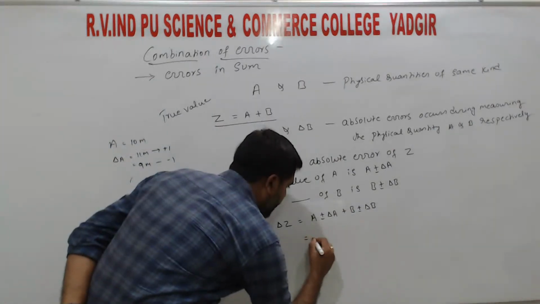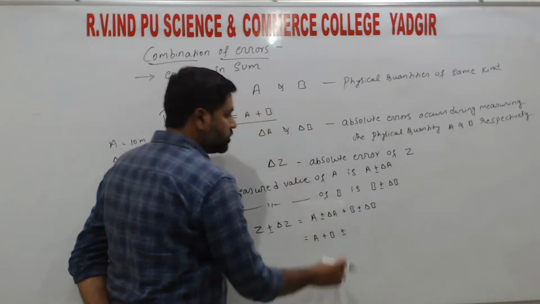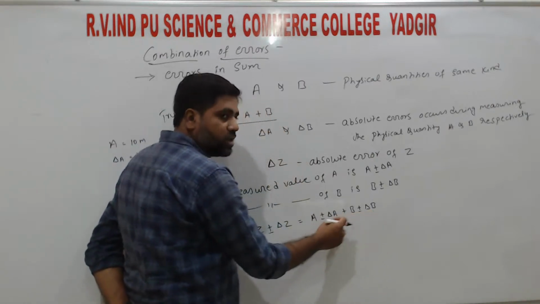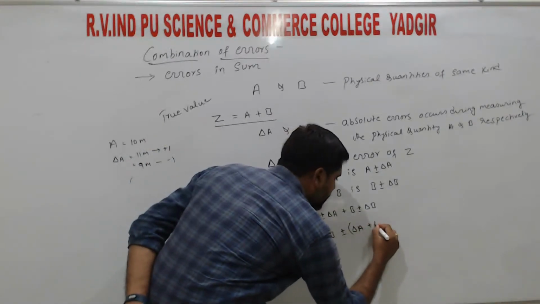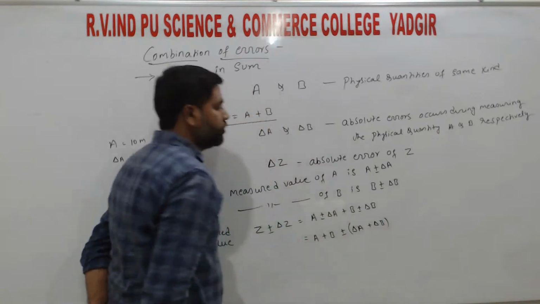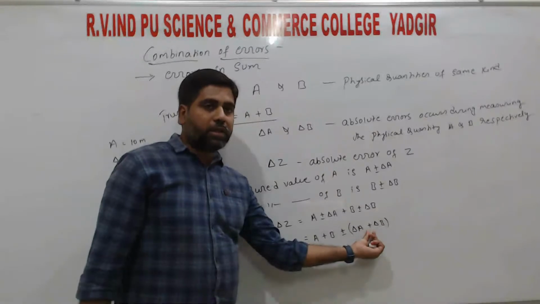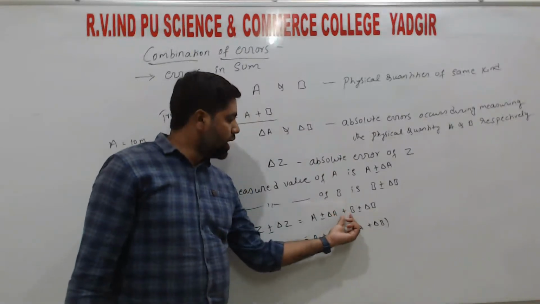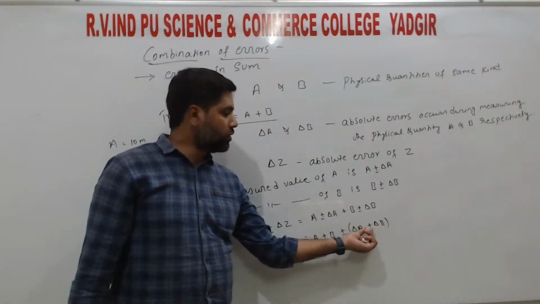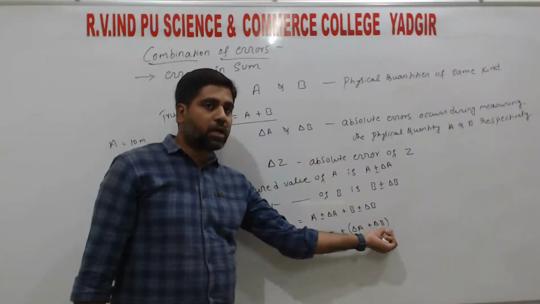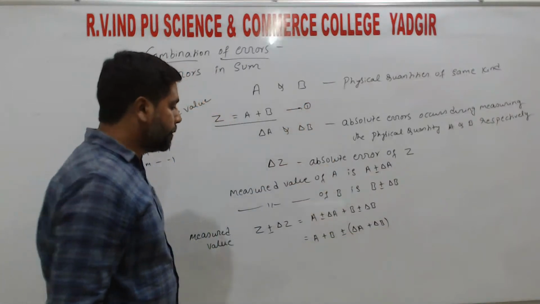So rearranging the values A plus B, and from these two terms plus or minus is the same. So plus or minus, if we take common, delta A plus delta B, right? If we take plus common in the two plus terms, within the bracket there is plus. If we take minus common in the two minus terms, within the bracket we always get plus. That's why here delta A plus delta B, right? So if we take this as the first equation, right?